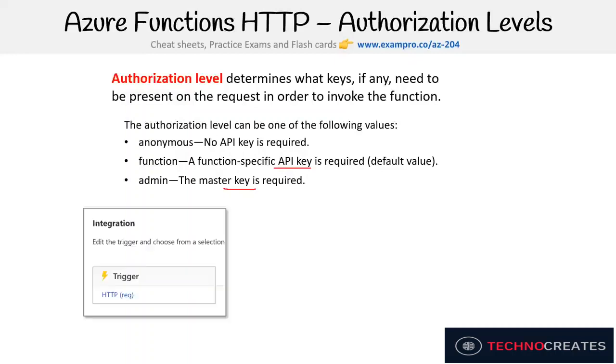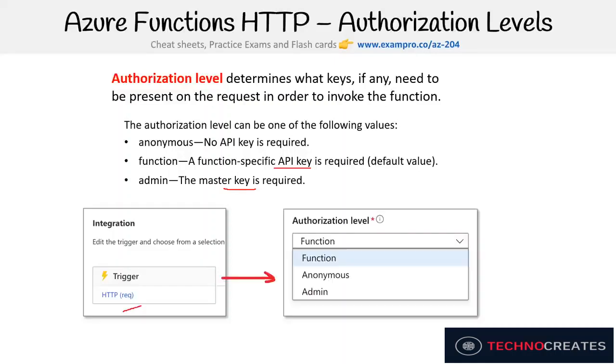And for integration, if you're trying to figure out how to change the authorization levels after you've deployed a function, you're just going to click on your HTTPS trigger, and from there you can switch the authorization level. Now, that's not always the case. There are some cases where you're not able to change it via the portal, and that has to do with the type of runtime you're running, whether it's a custom runtime. But that's where you're going to do it, and you can change it after creation.